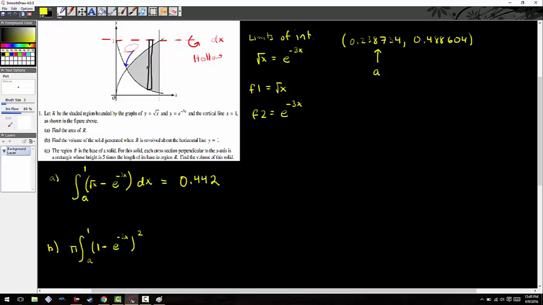And now I'm going to subtract the inner piece. Well, how do I do that? It's going to be the exact same thing, except now I'm going to go 1 minus the smaller function. And in this case, the smaller function is actually the rad function because there's less space between the red horizontal line and this magenta. Okay? So I'm going to tack on my dx there, go to my calculator, and find out what I've got.